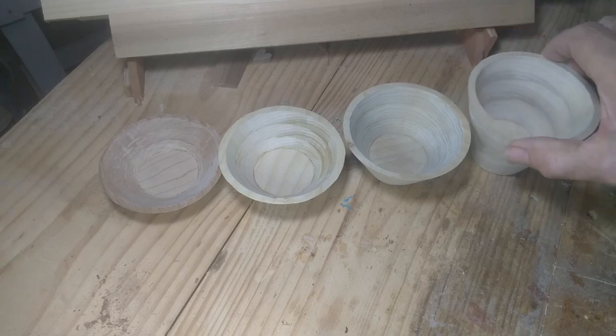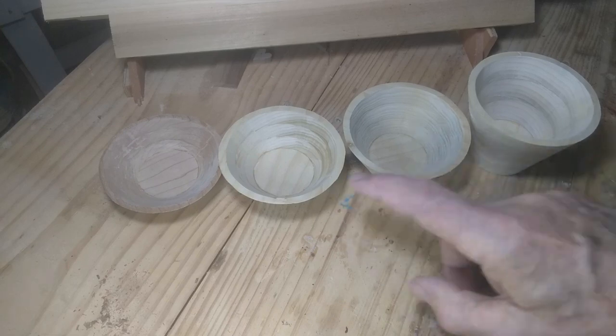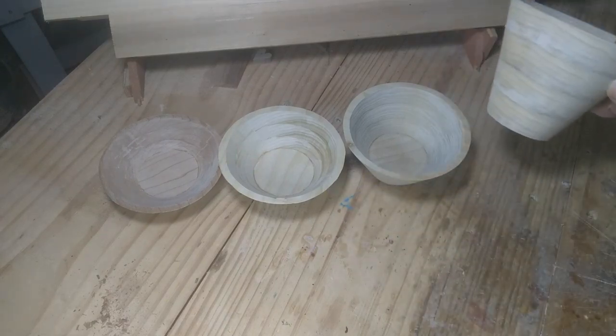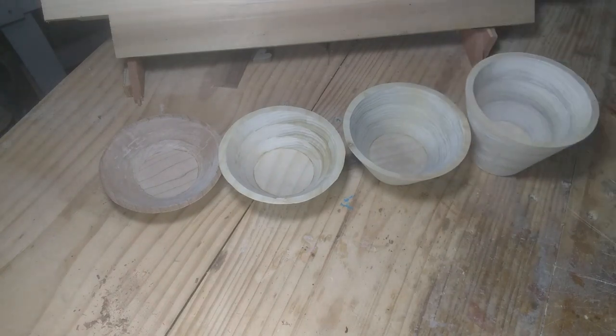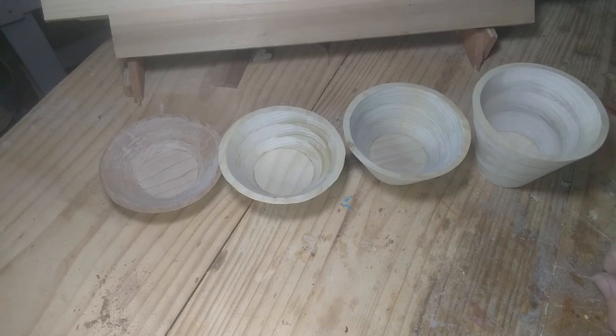So it's kind of opened up a little new avenue for me, and I'm going to experiment with different materials and mixing colors and changing some shapes, getting some ovals and various other things. So anyway, like I say, that's the difference in the thickness of the wood. You can see the difference in the bowl. That's almost like a cup. But anyway, it looks kind of like a flower pot, I think. That's the gist of this video. It covers how you can make a bowl out of just a flat piece of wood.